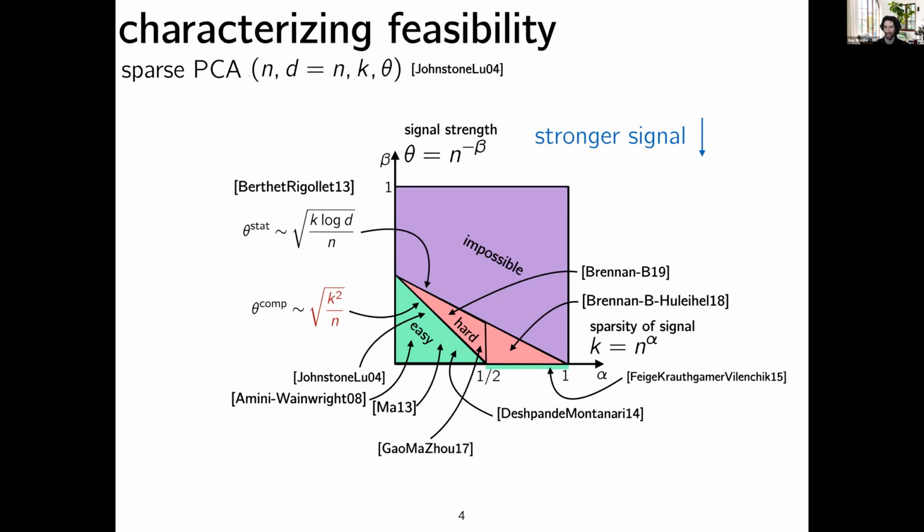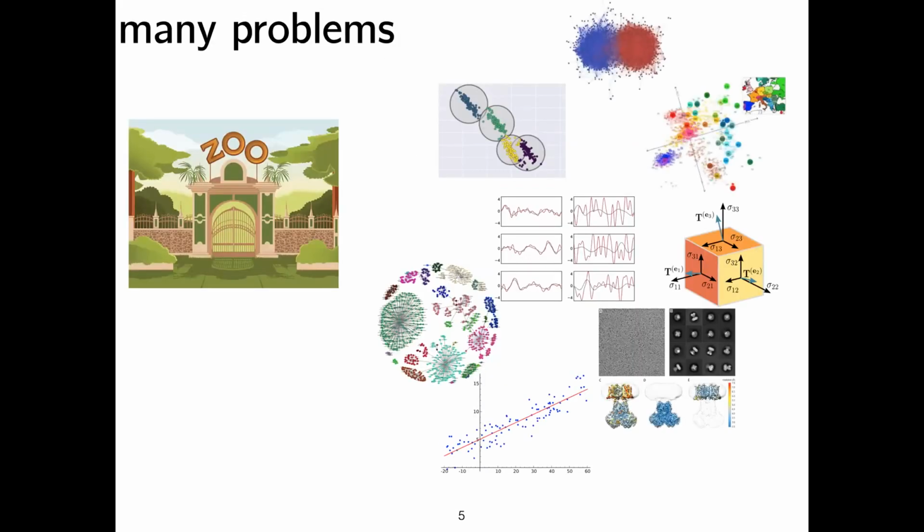But the concern is that this took a decade of work by a lot of people and dozens of papers on the topic. There are many dozens of problems that exhibit this sort of behavior. And so this motivates the question, how in the world do we understand this landscape of problems? How do we understand their computational feasibility as a function of how much data we have, or vice versa? How much data do we need for computationally efficient algorithms?